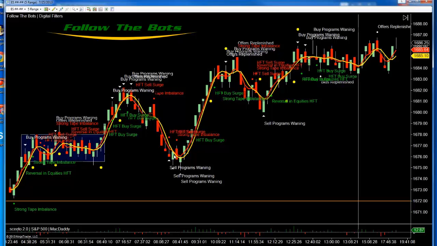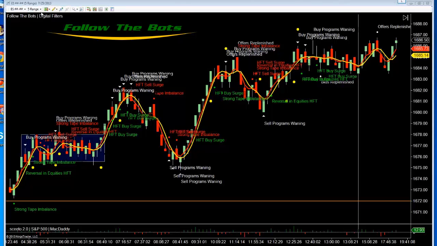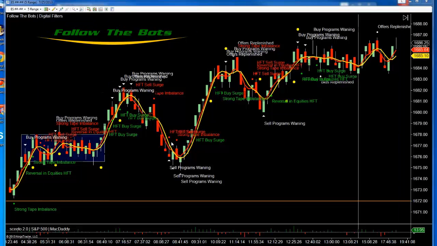And one thing you see here is a cross in the follow the bots digital filters really early on, and you see this really steep curve. Another nice thing is that you'll see the digital filters came down here, and you see a nice turn right here at the low. You actually see a cross of the fast digital filter to turn above the other digital filter prior to the low put in, and you'll see the slope of the digital filter is moving pretty high up pretty quickly right here at the turn and close of this bar. Exponential almost.